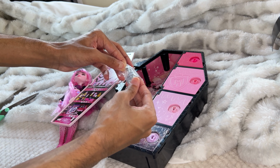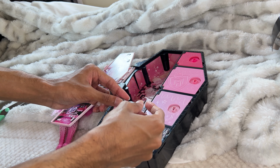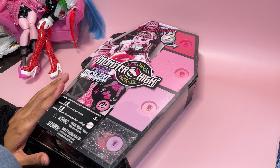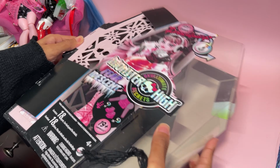So I'm not gonna dip the stuff in water. Should I do that? I don't have time. You know what? Maybe I can come back later and do it. Yeah, I can come back tonight and do it. Yeah, please don't mind if this looks ghetto. This is the first iteration of this setup. So, I mean, you understand, right? Okay, let's see what she comes with.